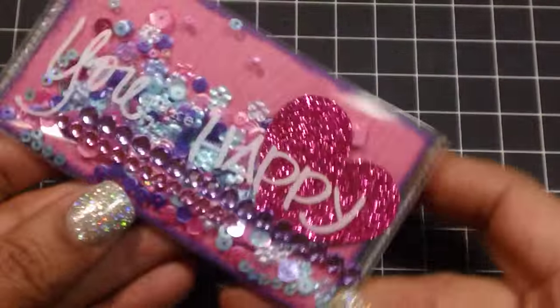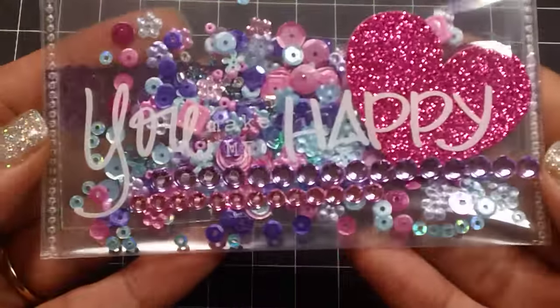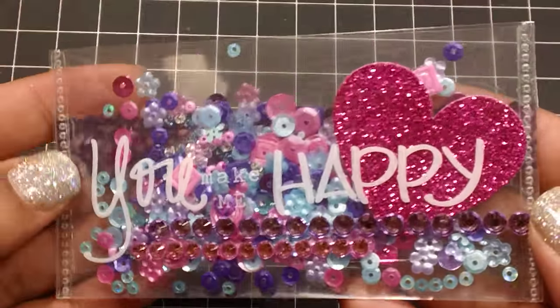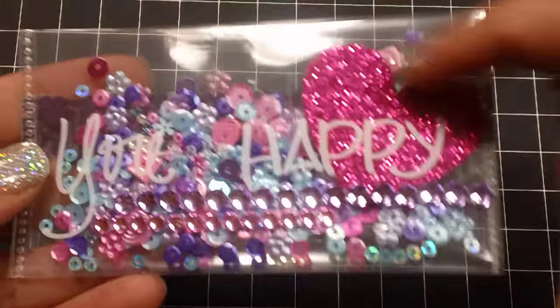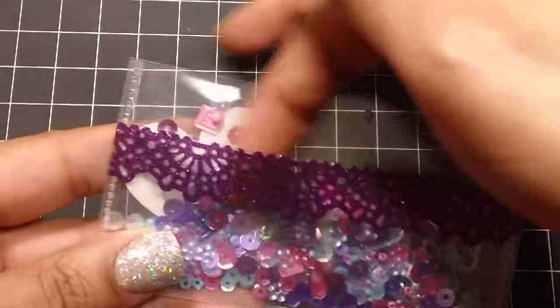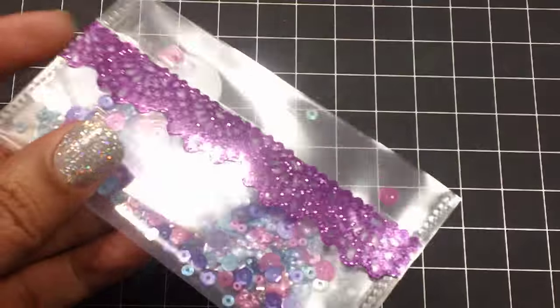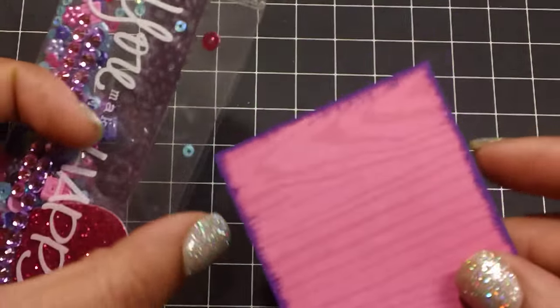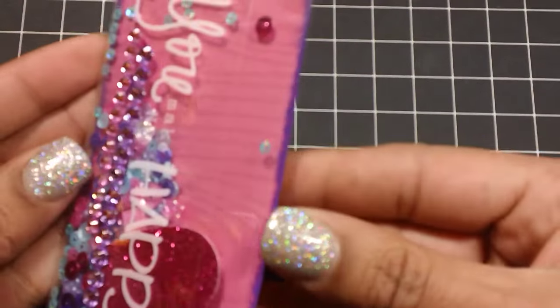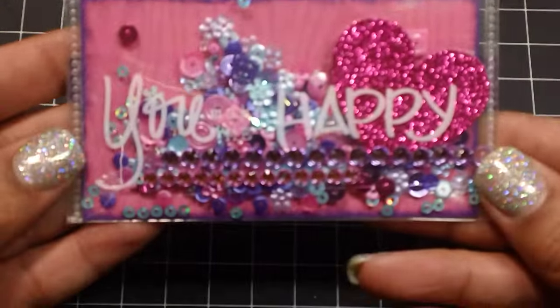Then I made this one where I started playing around with adding papers to the inside. I love this color combination — the pink, the purple, and the turquoise. I added a clear sparkly heart sticker here and some bling to the bottom as well. On the back I used that dollar tree lace glittery ribbon sticker. And I added a little piece cut at four by two and a quarter to fit in here — it gives it a cute little background.